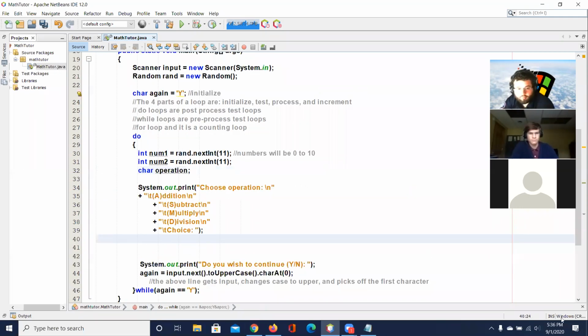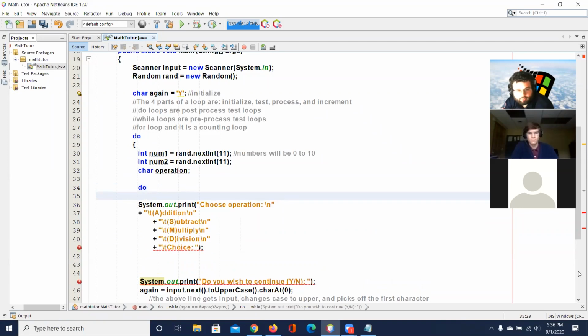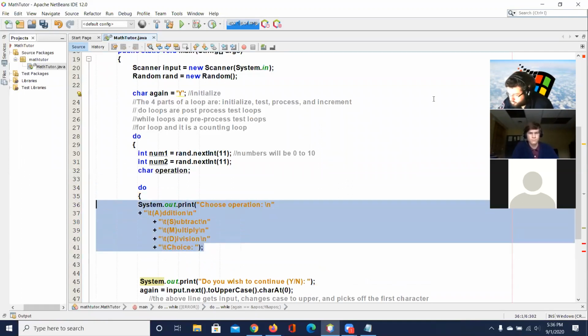And so operation will be equal to, hang on a second. Let's put another do in here. Somebody said, do they have to put one of those in? Well, we're going to see if they do or not.